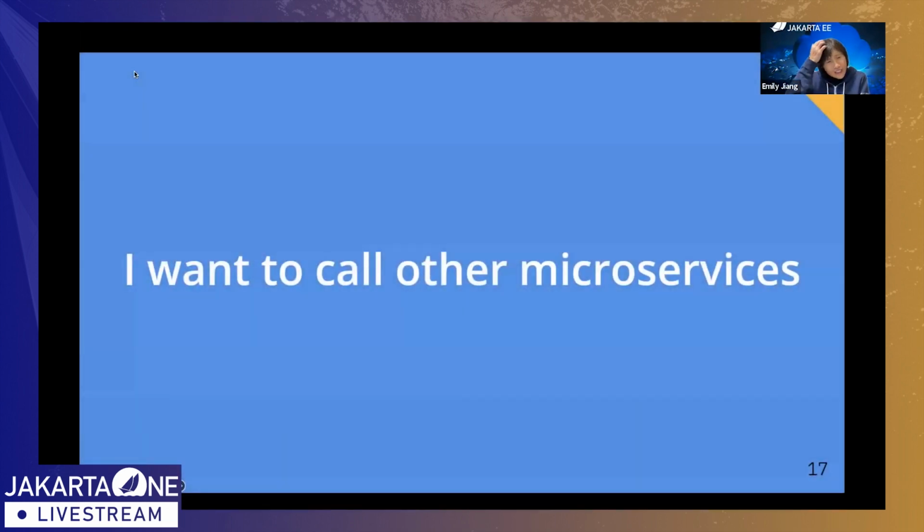The next thing you might be saying is, when I use microservice architecture, I will need to create many microservices. How can I call other microservices?